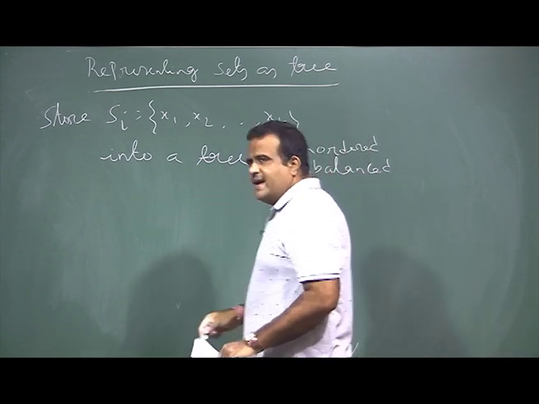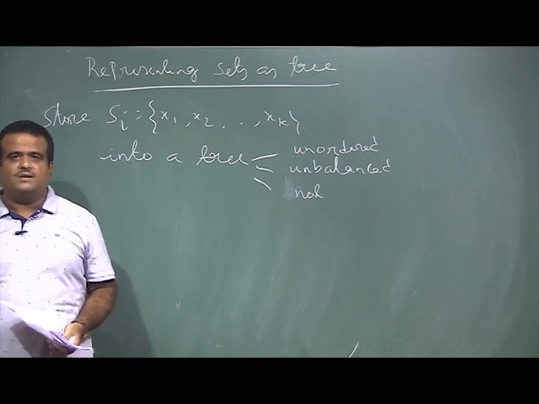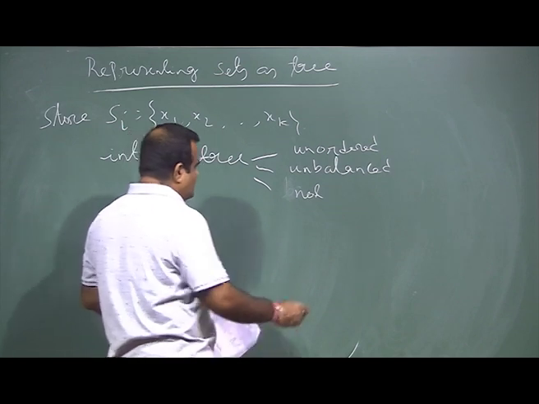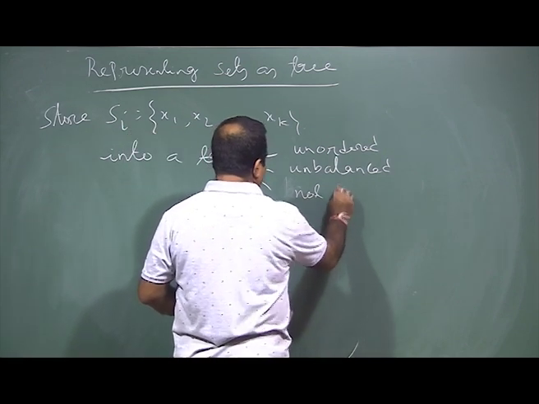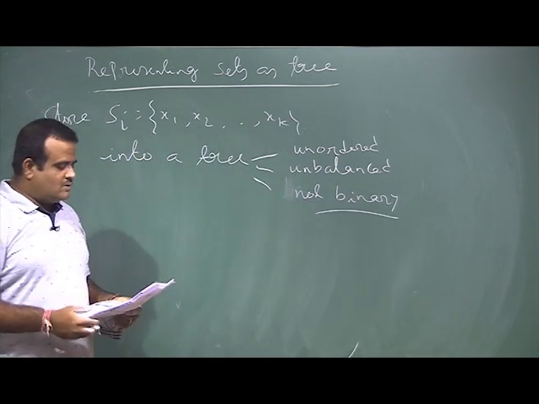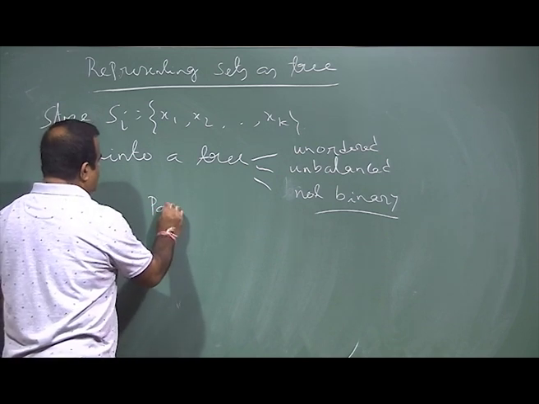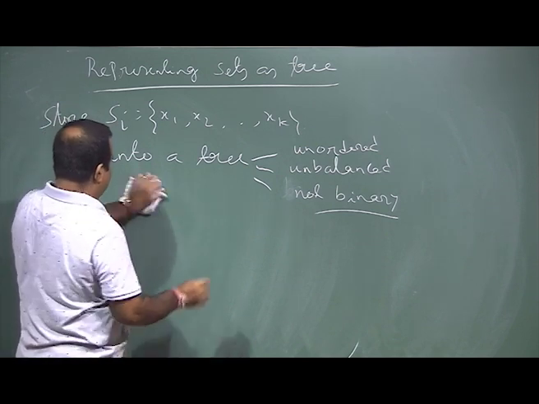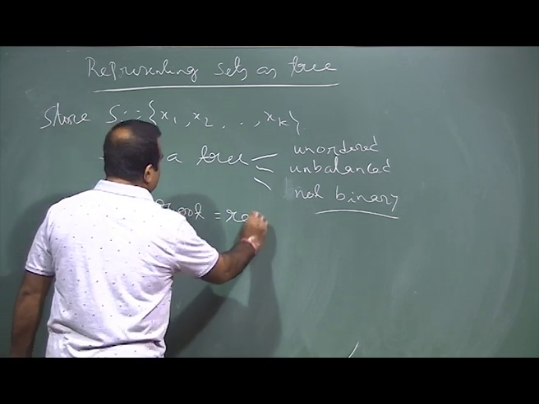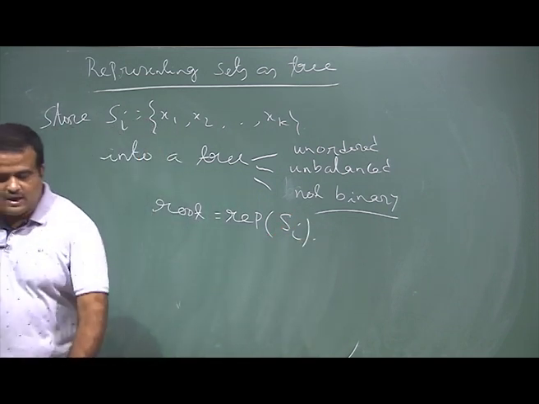It is not necessarily a binary tree; it could be any tree. The number of children could be more than 2. It could be 3, 4, it could be 2 also, it could be null. It could be ternary. And the parent is basically the root. The root of the tree is the representative element, rep of Si. So basically you have a tree.